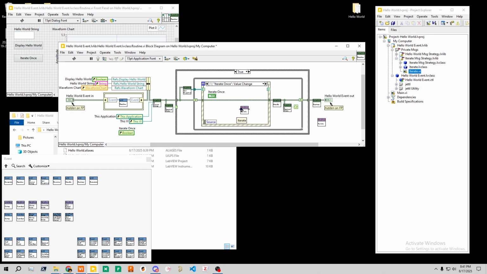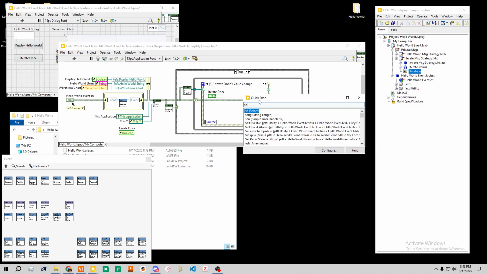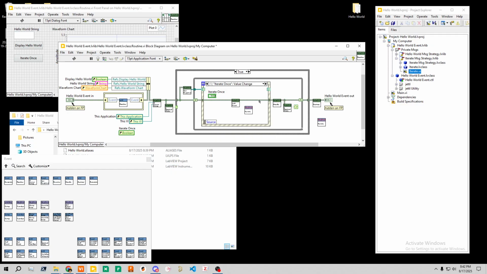Now the iterate. I could send a message to, sure. We'll send a message to our self. So remember that is from the self event, which is here in the palettes or in the project under the jettl utility self event.